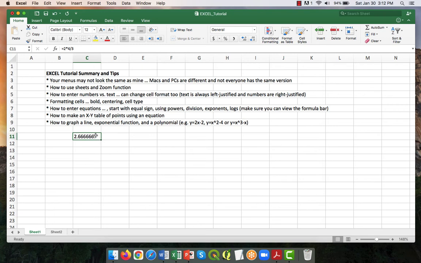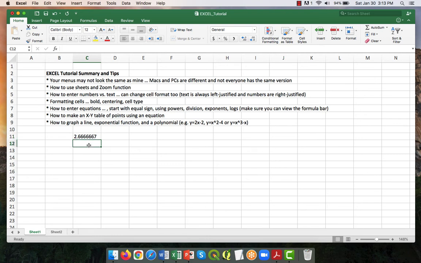Now here's where the formula bar comes in, very tricky, very important. What you're seeing here, that number, I didn't type in 2.66. That's the result of the formula that's in that cell. And how do I know the formula? I come up to the formula bar and there it is right there. So anytime I hover over a cell, if it's text, the formula bar just shows the text. If I hover over an actual formula, the formula will show up in the formula bar and the value for the formula is what goes in the cell. So that's really important because we can do all kinds of things.